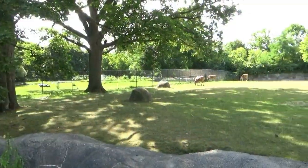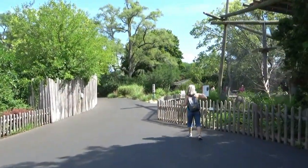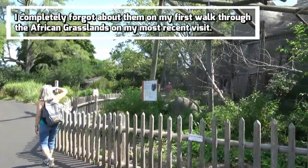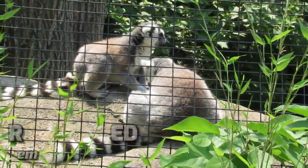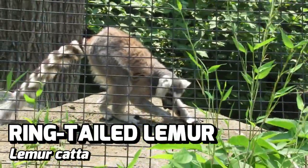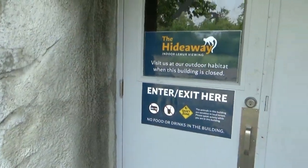Up and around by the snow monkeys is the first view of one of the large open grassland yards that we'll see again later on. Circling completely around the snow monkey mountain, tucked in the back corner are a few smaller habitats that are easy to miss if you're not paying attention. First is a mesh habitat for a familiar zoo primate, the ring-tailed lemur, who as of February 2023 either rotate or coexist with a pair of newly arrived red ruffed lemurs, all of whom can be seen inside the hideaway indoor habitat during the winter.